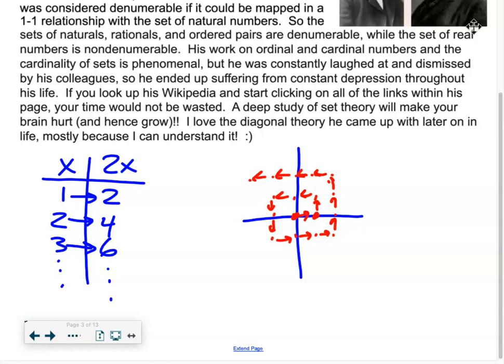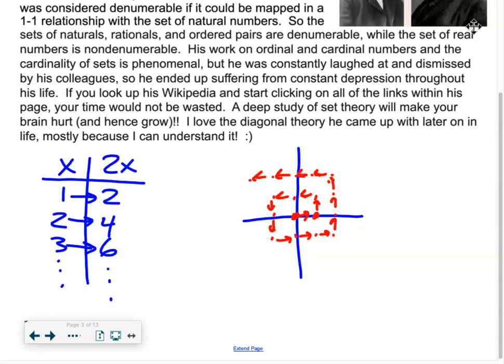You get into a higher degree of infinity when you start counting subsets. Then if you start counting subsets of subsets, right? So you end up with these levels of degrees of infinity, and it's really kind of fun. When you start counting the subsets, it gets all crazy. Anyway, all right. So a deep study of set theory makes your brain hurt. It really does. But then, of course, your brain grows. Every time your brain hurts, it's growing, right?